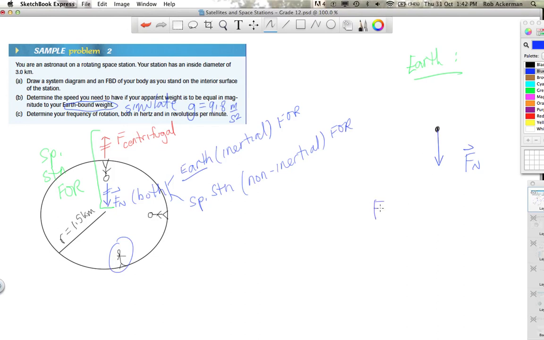What are we going to do? The centripetal force equals the normal force. mv squared over r is going to be equal to what the normal force usually is on Earth, which is mg. Doesn't matter how heavy you are, anyone on the surface will feel the same thing. We set g equal to 9.8, and away we go. Given the radius, which I believe they said was 1.5 kilometers, so don't forget to convert to meters, find the speed that you need to spin this thing at. And of course, do it again for frequency, and while you're at it, do it for period as well.